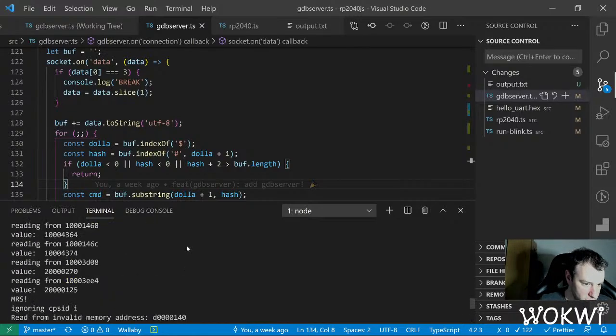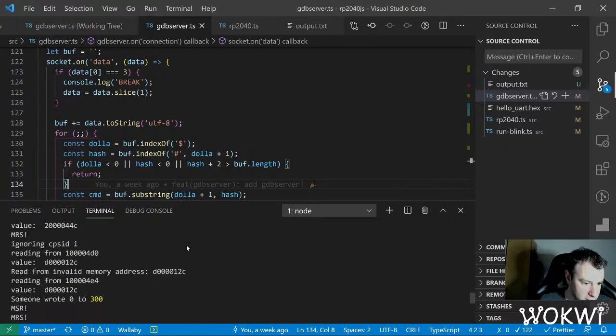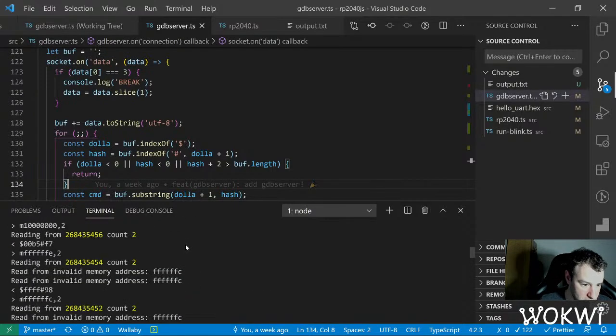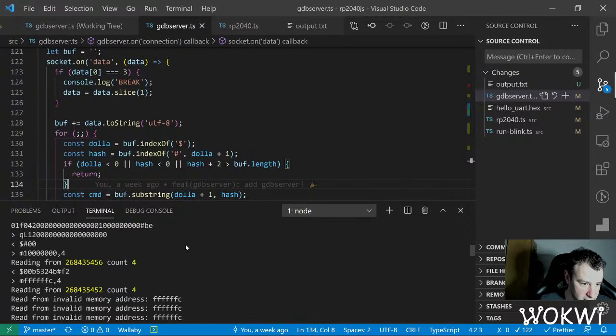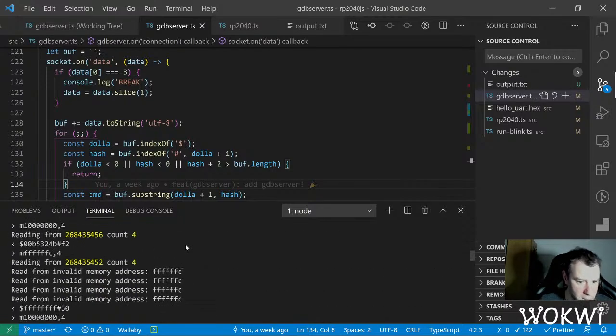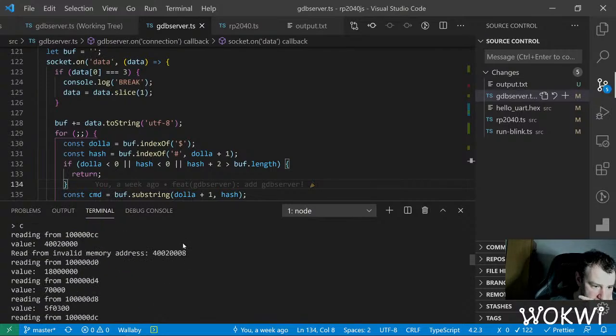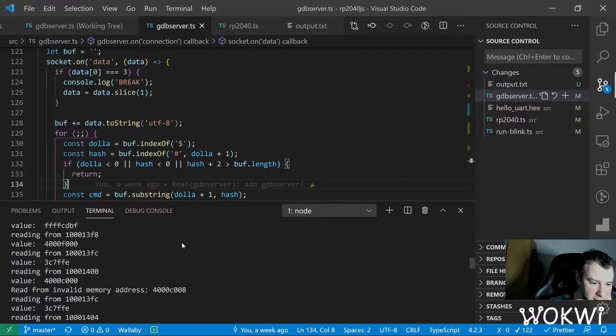I'm wondering if we got an interesting instruction somewhere in the output. The output is actually not that long. Interestingly, reading memory from invalid address. Why is that? It's reading from an invalid address.